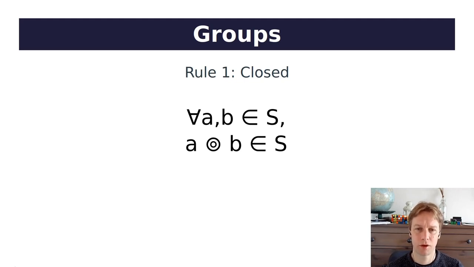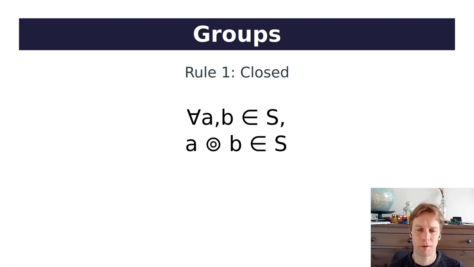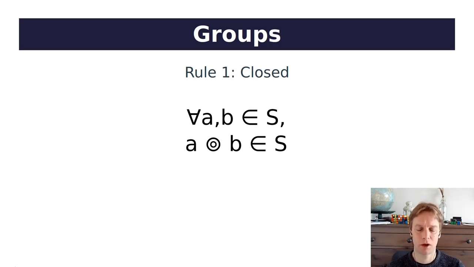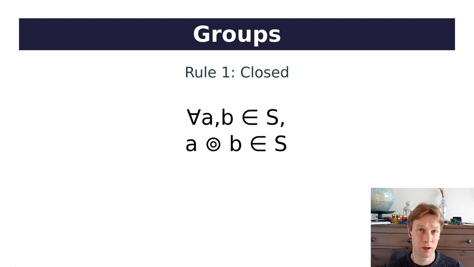Here are the rules. The first rule is closure. We're saying: for every A and B in set S — where that upside-down A means 'for all' — when you combine them together (A dot B), the answer is also a member of S. So if you do the operation on members of your group, you get another member of the group. If we didn't have plus modulo 5 and just had plus, then 3 plus 4 gives 7, which wouldn't be in the set since the set is just numbers 0 to 4 inclusive. This rule says the answers you get have to also be inside the group.